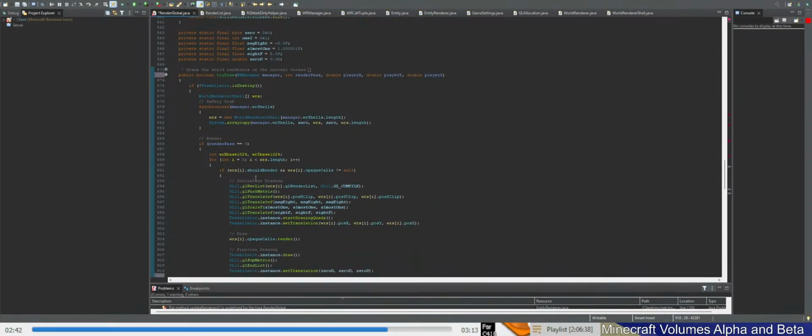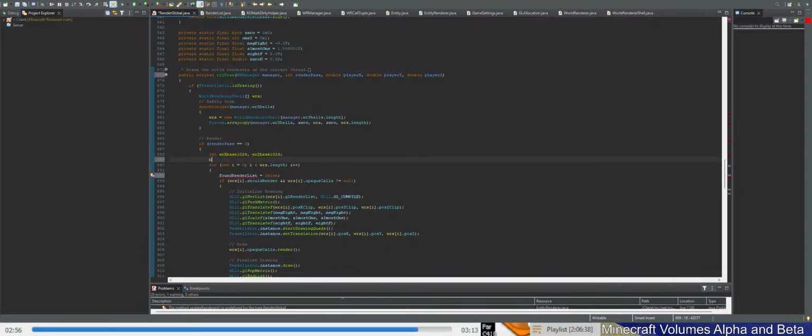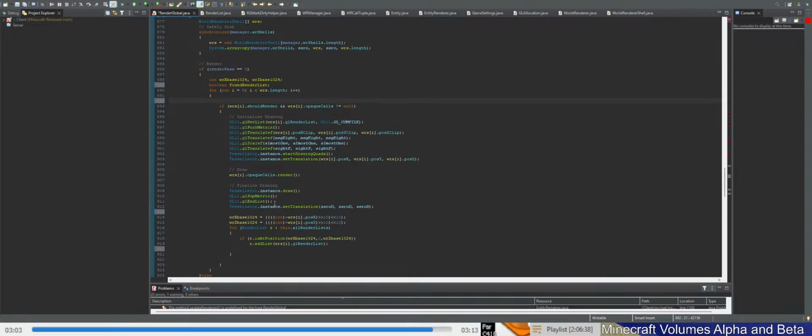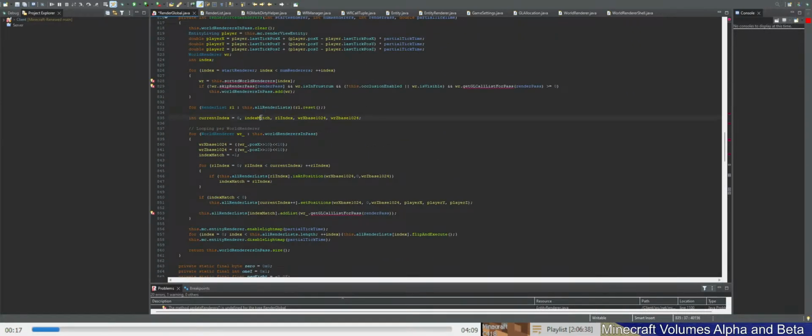Like saying, okay, so per world renderer we can have a thing that said, and then there is an index, which is outside of either current index.